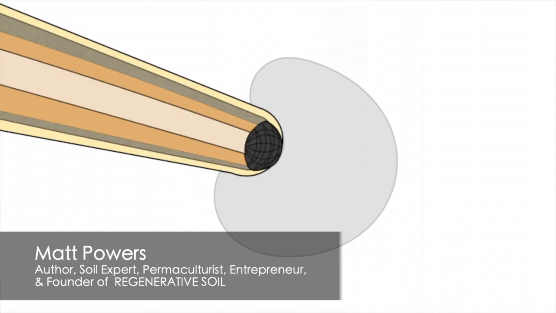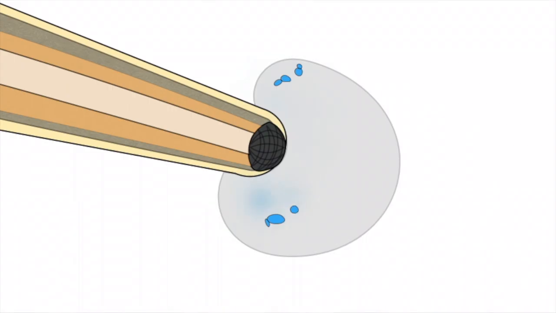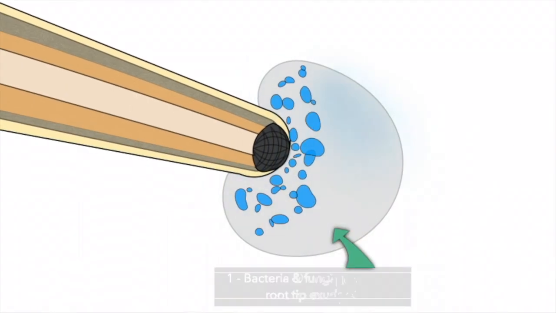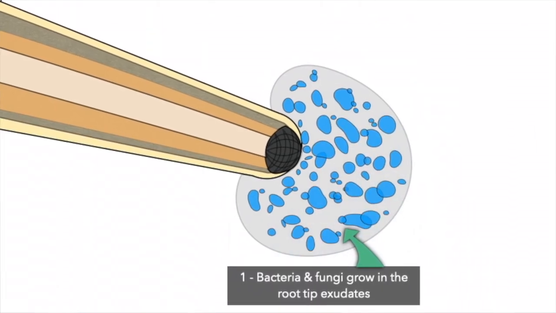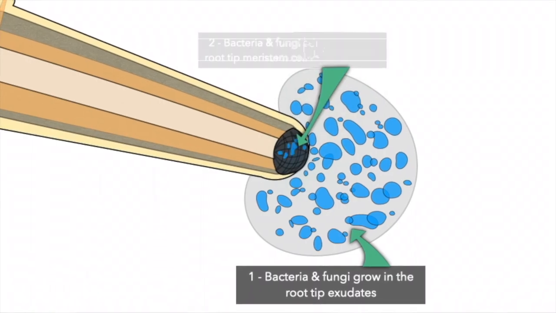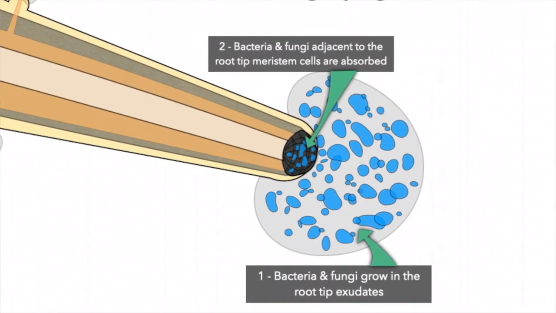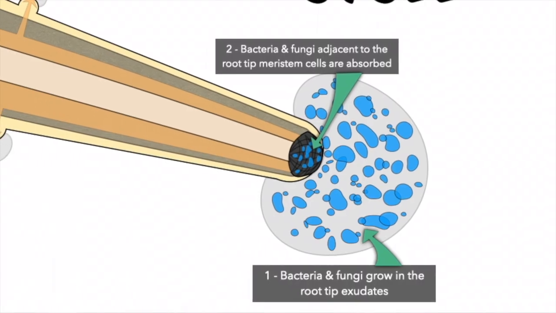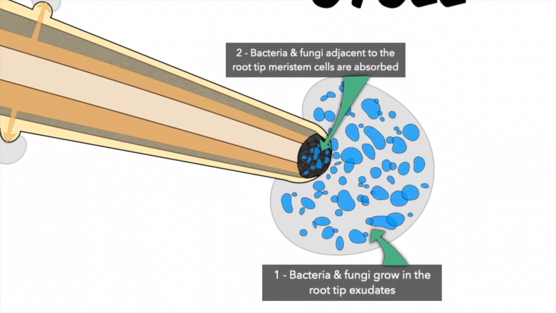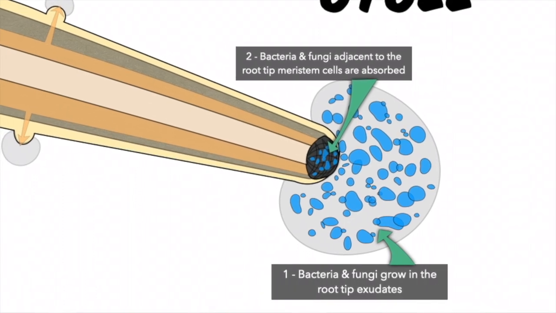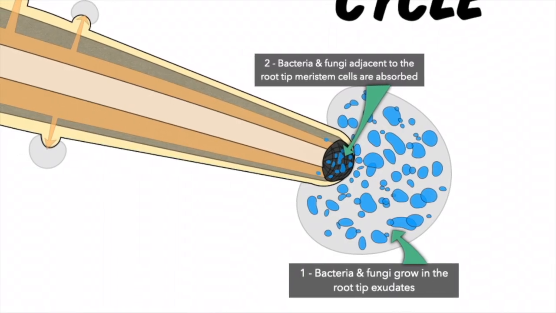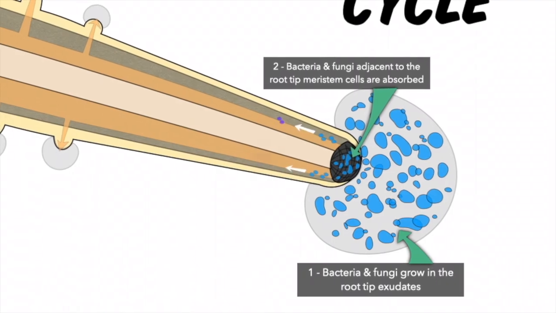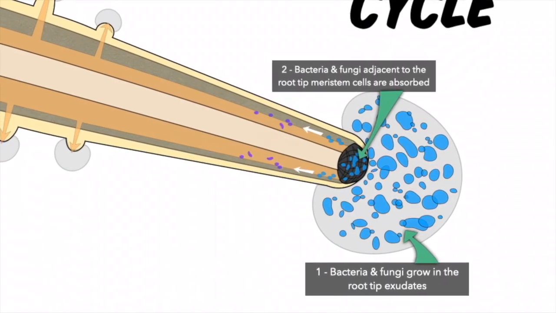What we have here is this incredible process where bacteria and fungi are growing on the exudates at the root tip. Starting out at the first root that comes out of the seed — they did this with tomato seedlings, but it's been proven to be with all root tips and all growing roots on all plants. This growing root tip of a seedling, before it forms root hairs, is going to put out exudates, and those exudates are going to feed bacteria and fungi that can promote growth there.